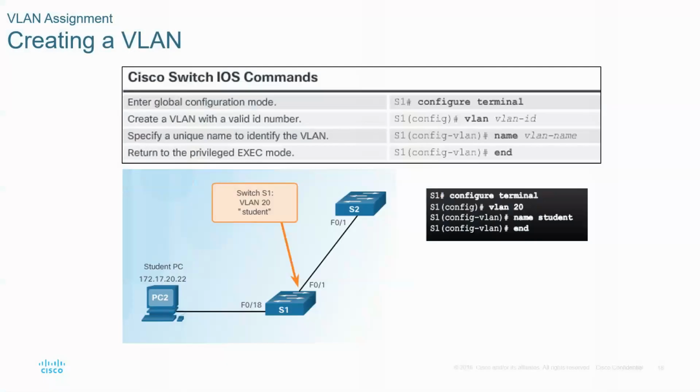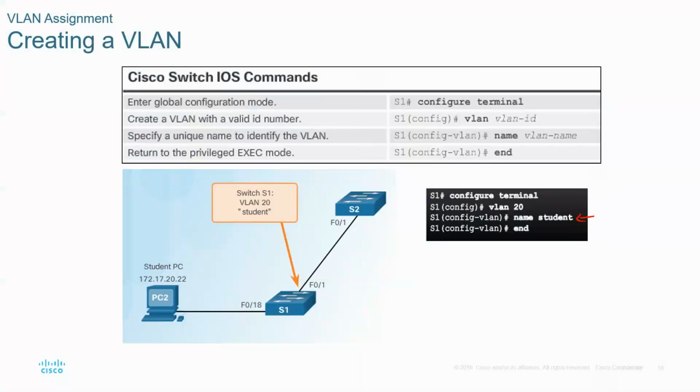Okay. So now let's see how you can actually implement a VLAN over Cisco Packet Tracer. The first thing you have to do is create the VLAN itself. So you go to your switch, let's say this is switch S1. I know that you may have got this information from a few previous experiments, so I'm going to go over it quickly. You go to the switch, you enter the configuration mode, and you just say vlan and give it the VLAN number. So if you say vlan 20, VLAN 20 is then created over the switch. You can give it a name, but this is optional. And then you say end, so you exit that mode.